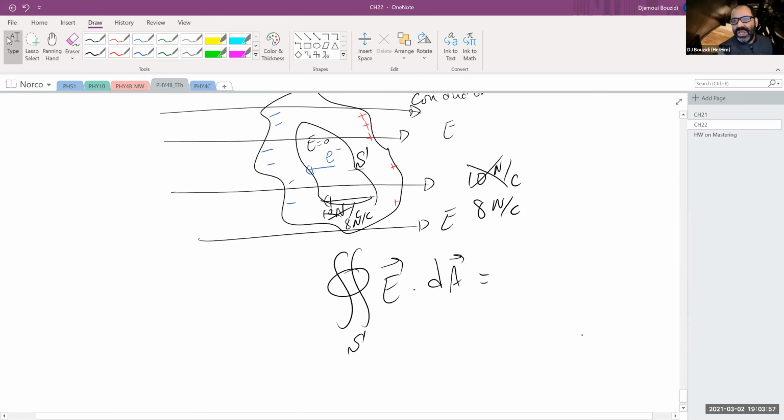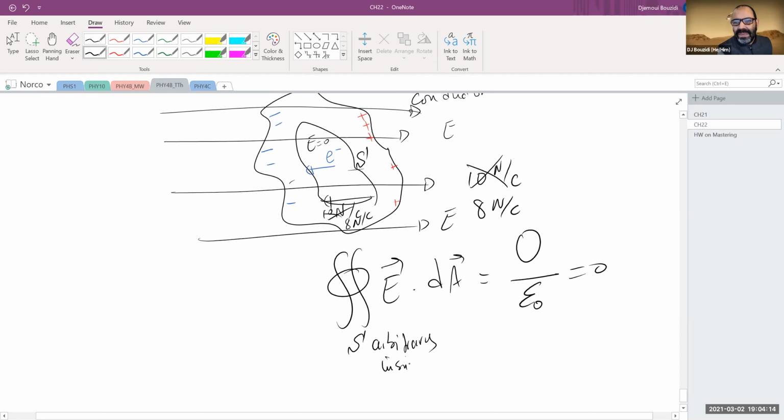Because of that, the charge enclosed in the surface is 0 divided by epsilon naught. So 0 divided by epsilon, that's 0. That means the flux of the electric field through any arbitrary surface S, so S is arbitrary, actually, arbitrary inside the conductor. Outside it may be finite, okay? We don't care about outside. We just want the flux of the electric field inside. And that has to be 0 because of this argument that I'm making.